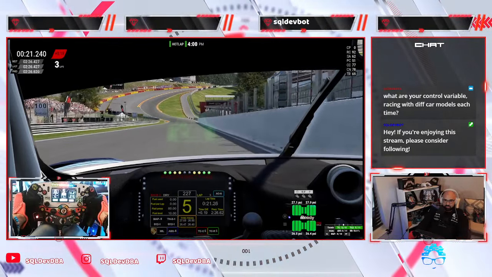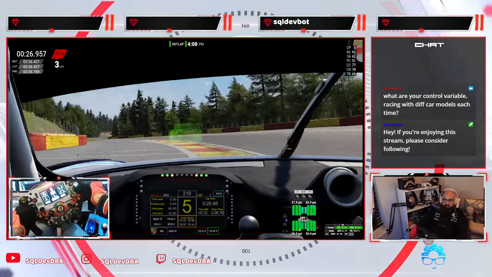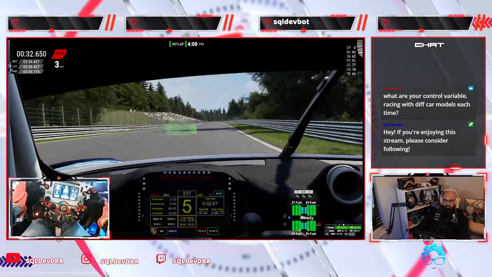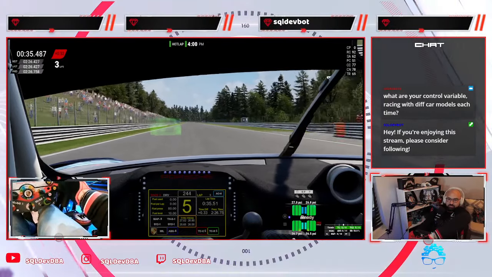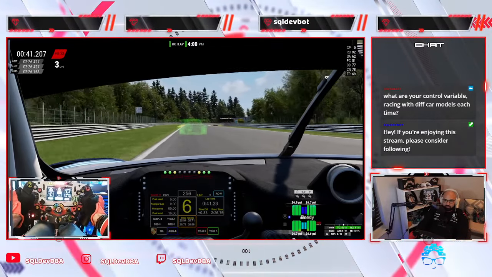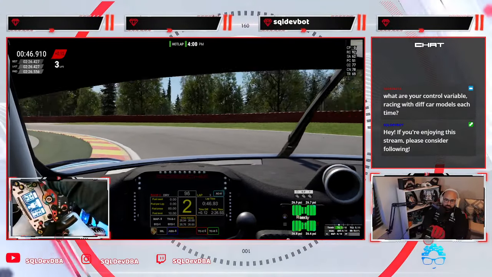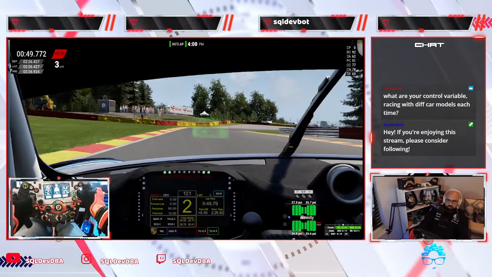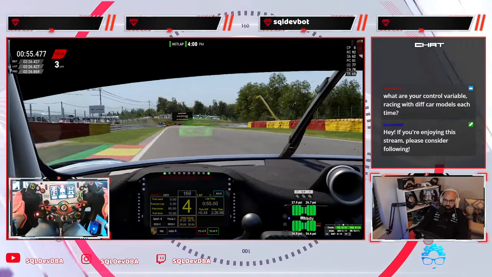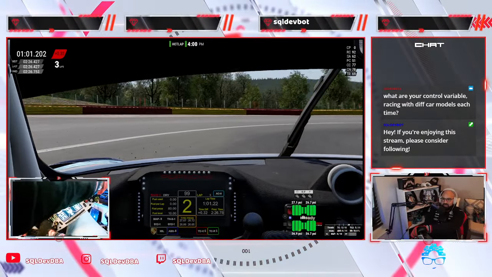Try to see if we can do a little bit of a cleaner Eau Rouge and Radion moment here. That's going to be a no. So we've got some catching up to do. And went in a little hot. Sector 1 is 0.36 off your best. It looks like we are behind this lap. I'm not sure there's going to be a lot I can do to catch up here.